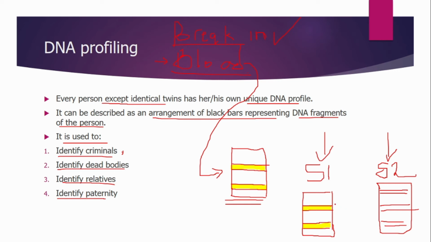So now they have to match the DNA profile which they found at the scene with the DNA of the suspects. Looking at the DNA profile of suspect number one, is it the same as the DNA profile which was found? Yes, they are the same. So we can say that suspect number one was at the crime scene, so maybe he is the one who committed the crime. He will be arrested, and number two is not, and that's how it is used.